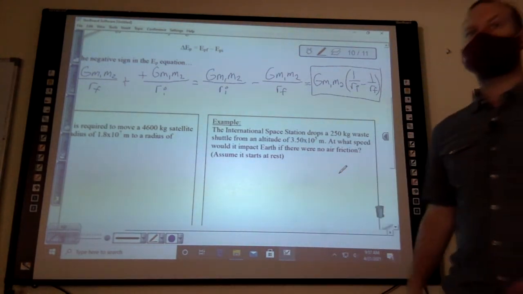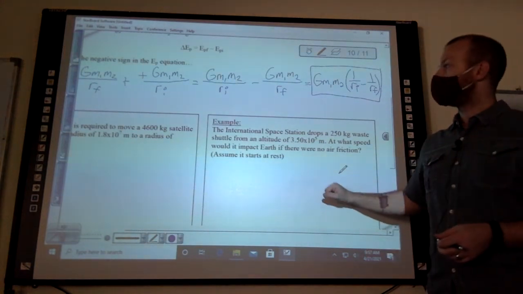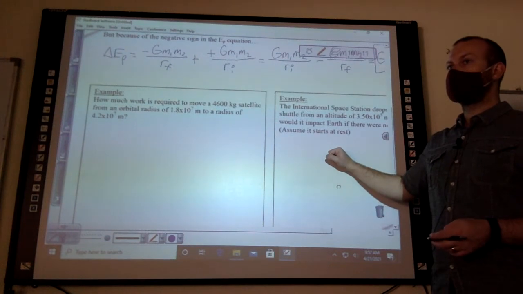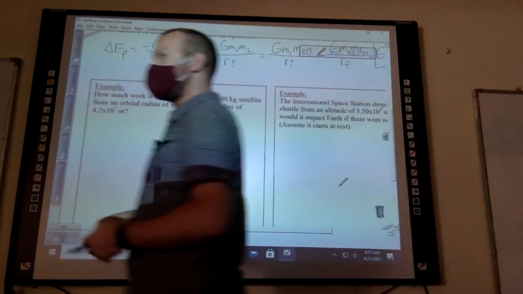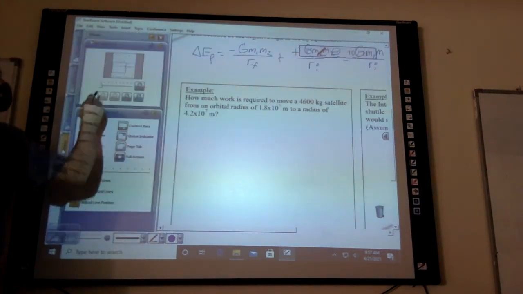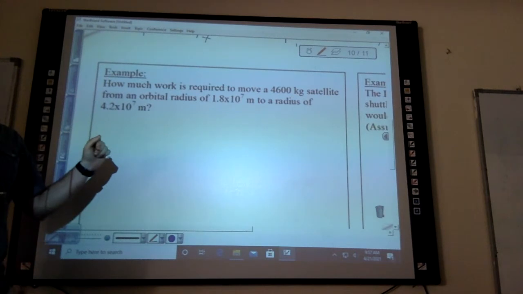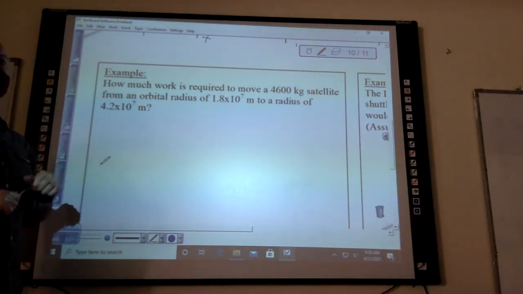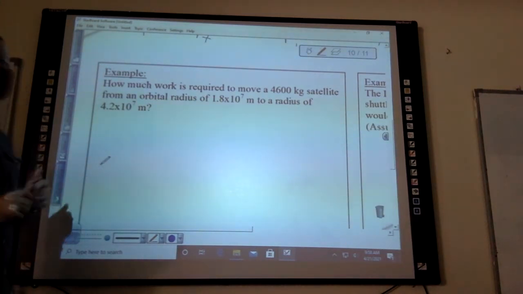So wait, it doesn't work in all cases? No, it does work in all cases. Are we allowed to put derivations on our formula sheet? Derivations? Like the very last problem? Yeah, any formula you're allowed to put on your sheet, that's totally fine. Can I do this by plugging in numbers or can I guess the numbers? No, you need to measure everything.